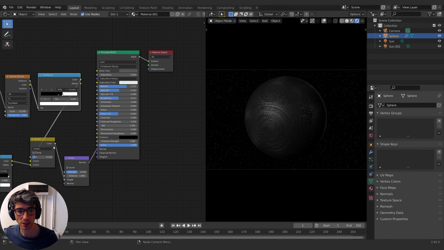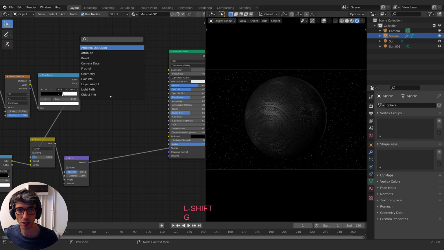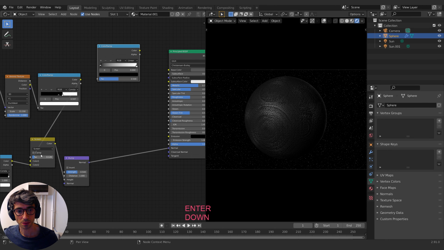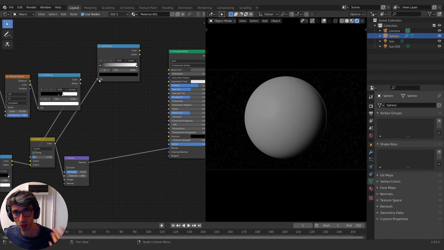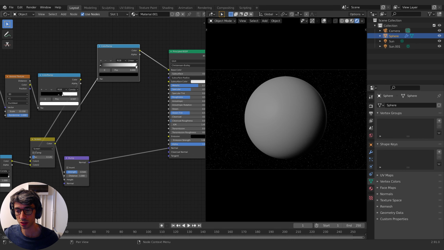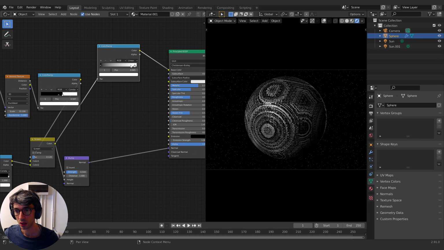So I might take this same system. So let's grab another color ramp. Stick this here. Let's take our color, the same thing that's driving our bump, because it's good to kind of reuse patterns and stuff to kind of build up realism. So I'm going to take this and I'll try the base color first, and I'm just going to see what I can get out of this. Yeah, I think this is going to work nicely for us.